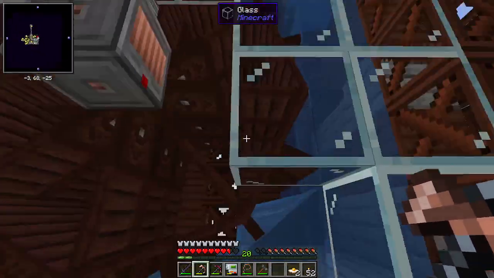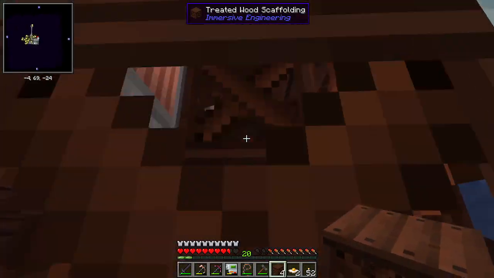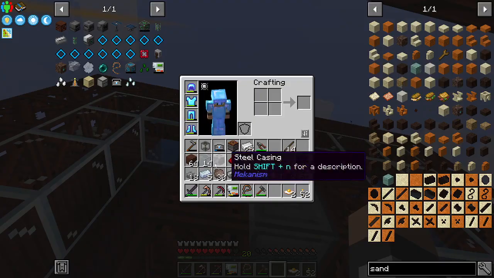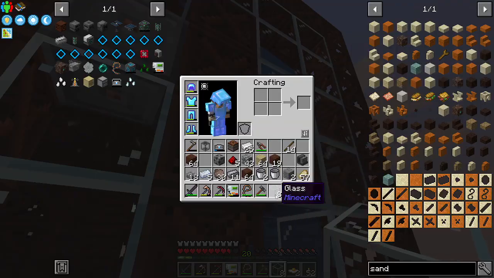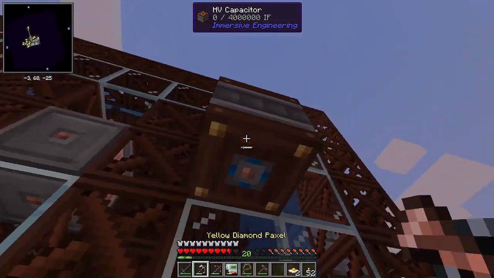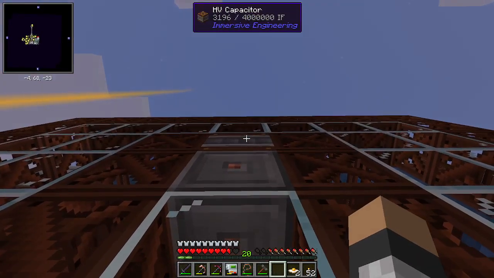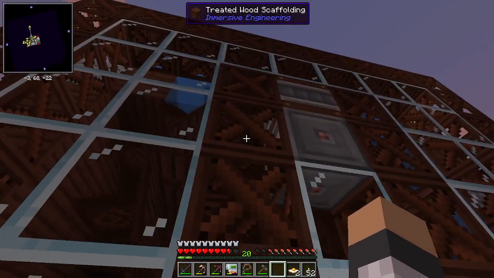Come to me, kinetic dynamo. Faster. There you go. Input. Here we go. Yeah, a couple of hundred RF a tick. Not bad, not bad.